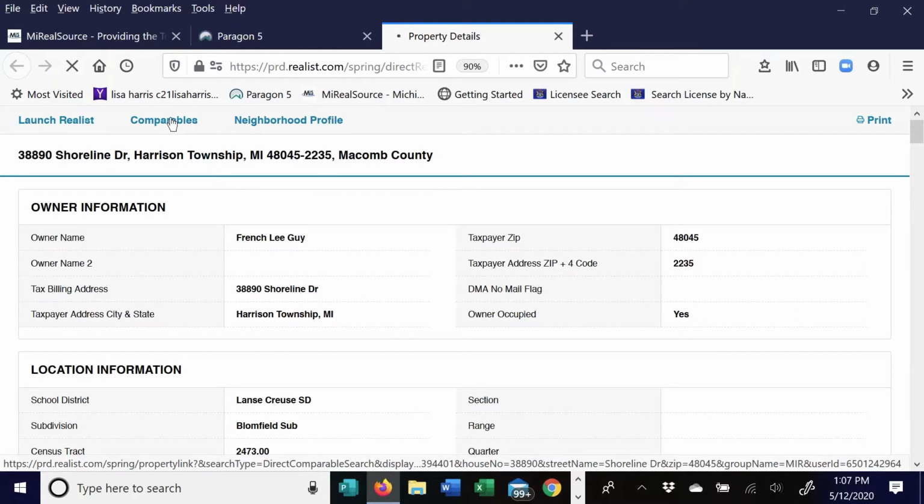Now it's going to allow us to actually search the area and select which homes we want to use as comparables. And you have to be a little patient here. It is pulling all the records that it has, and it's trying to pull the MLS and the tax records, so it does take a little bit of time to load at times. So again, your map should be at the top, and you'll see they're numbered. If you look at the numbers, they will coincide with the spreadsheet at the bottom of those listings.